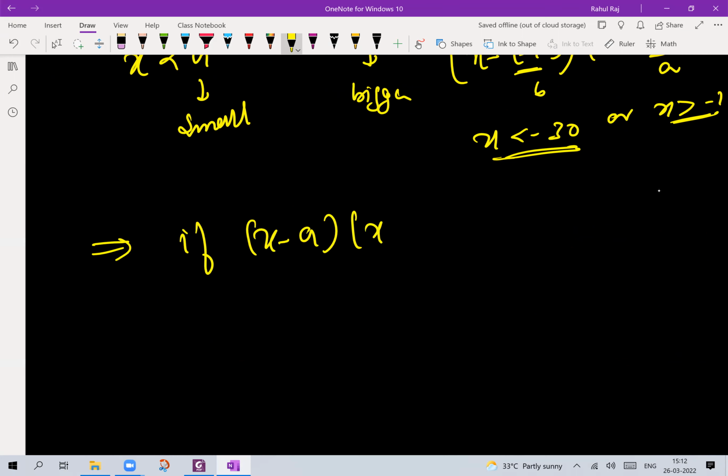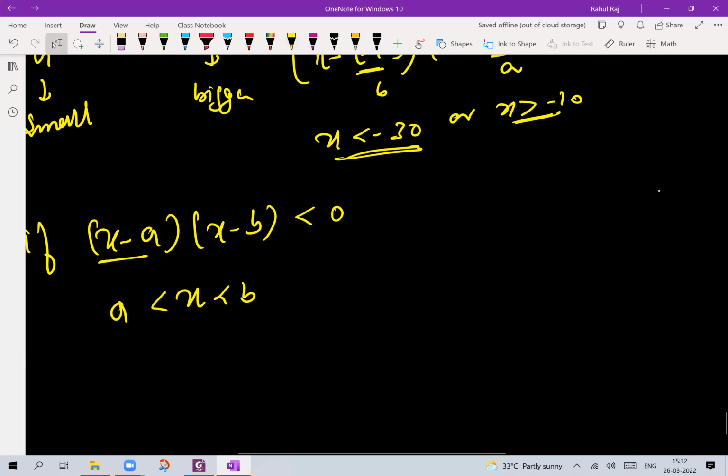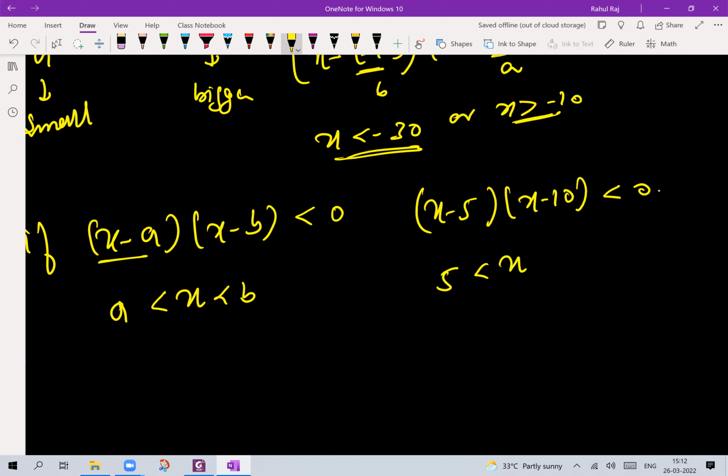The second is, if x minus a into x minus b is less than 0, we have to do nothing. It is exactly the same thing we have done. It's just that when x minus a into x minus b is less than 0, x lies between a and b. You don't have to get into the derivation of how it lies between a and b. You can 100% do it in your homework. Imagine if I say x minus 5 into x minus 10 less than 0. This means nothing but x lies between 5 and 10. Here a is the smaller element and b is the bigger one. And be extremely sure that minus and a are two different elements.